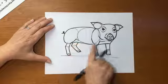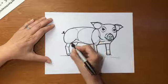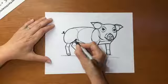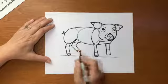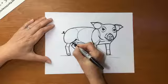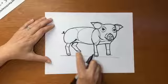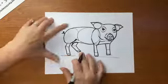So let's work from the back up to the front. Where we have the back leg meeting up with the body and we drew up and then over, we're just going to add in a little connecting triangle there and fill that in. Give us a little shadow there. On this back leg, to help push it to the back, we're going to do a little connecting triangle right there and fill that in. And then just draw a little thicker along that top edge. What that does is it pushes that back leg. It's got a shadow from the body, so it pushes it to the back.